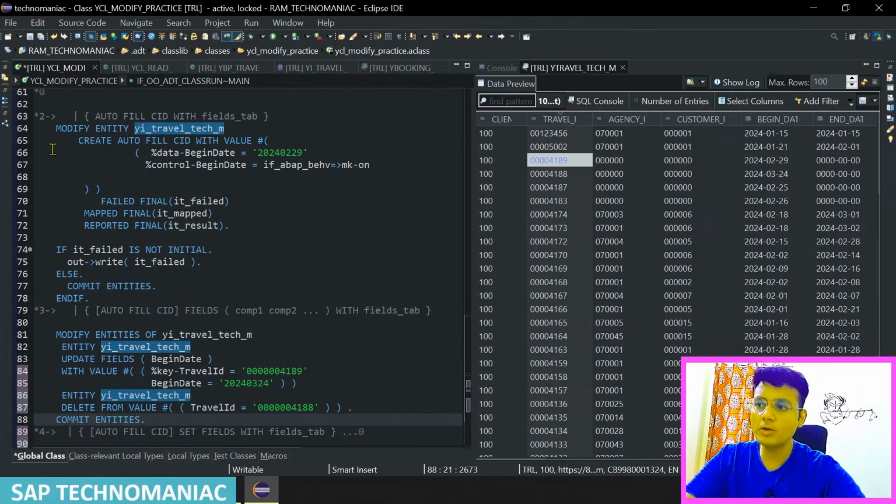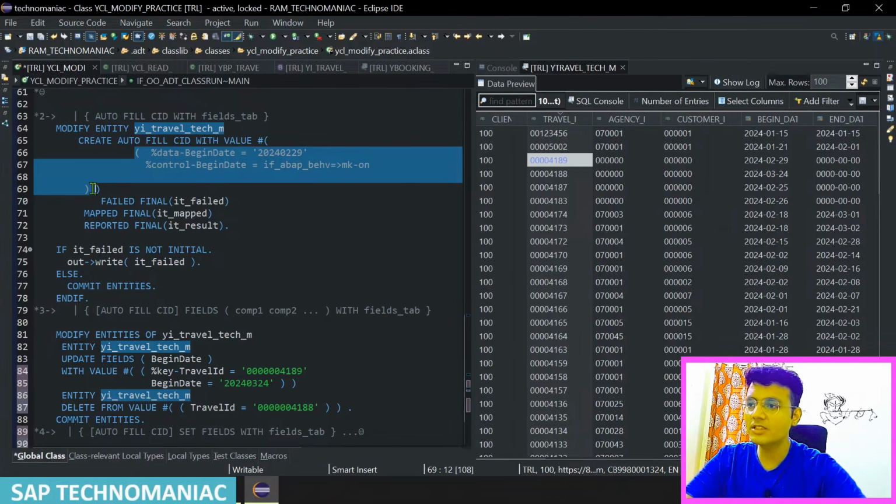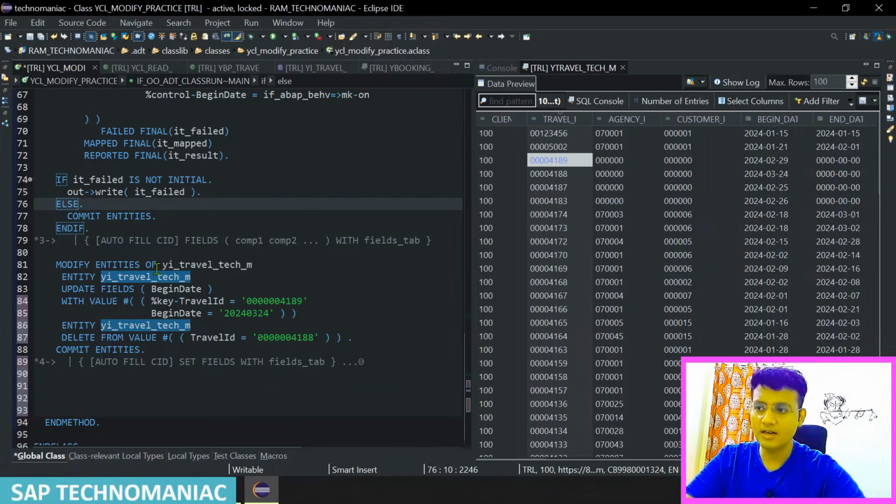So this is the shorter form, whatever we did with MODIFY ENTITY, where we can run at a time one operation on one entity. Multiple instances means I can pass multiple along with this travel ID. If I want to create multiple travel IDs, I can create multiple as well. But in this case you can not only perform operations on multiple instances of a particular entity, you can perform the operation on multiple entities. So this is very important. Let me do F9 and show you what happened.